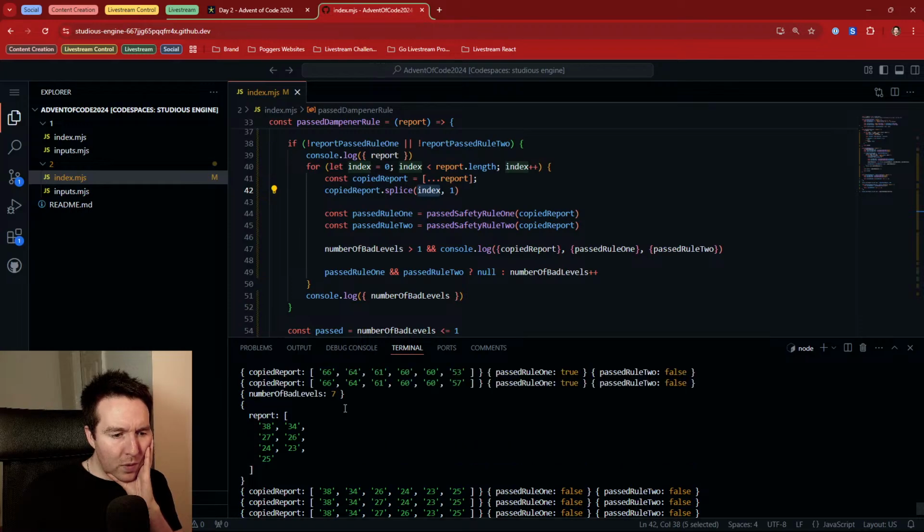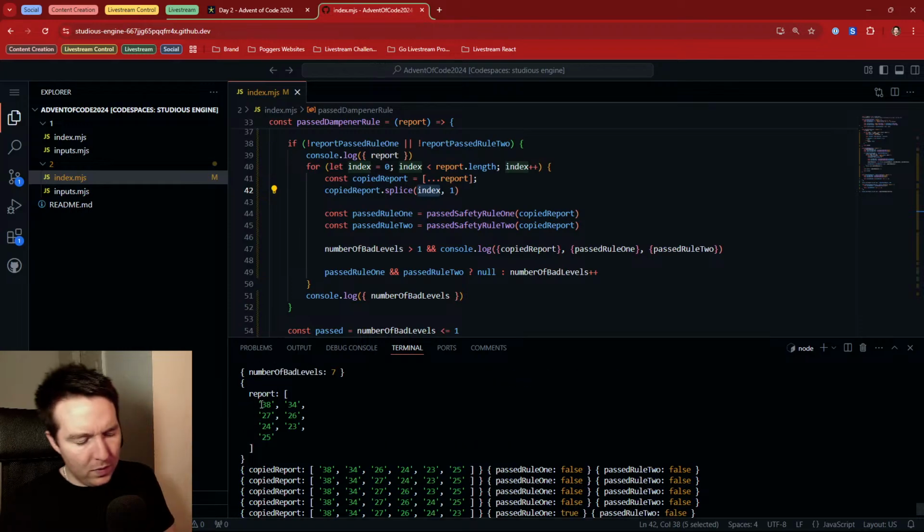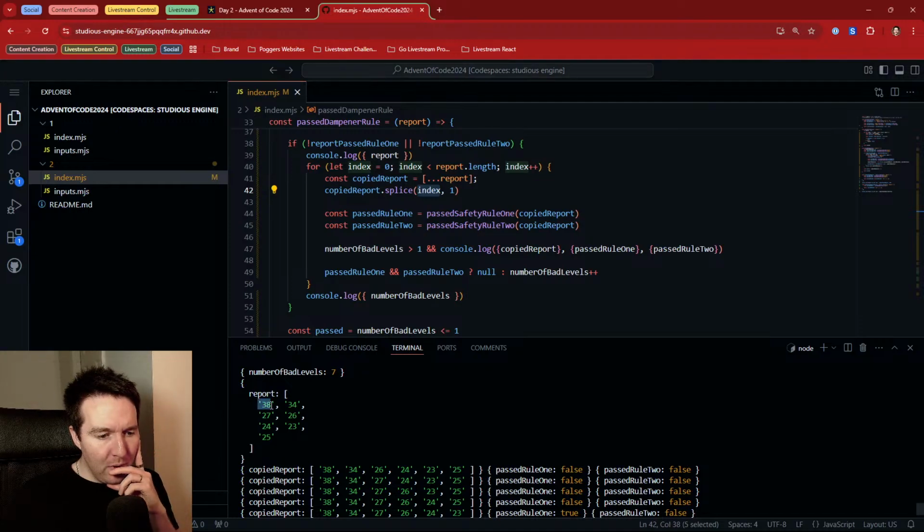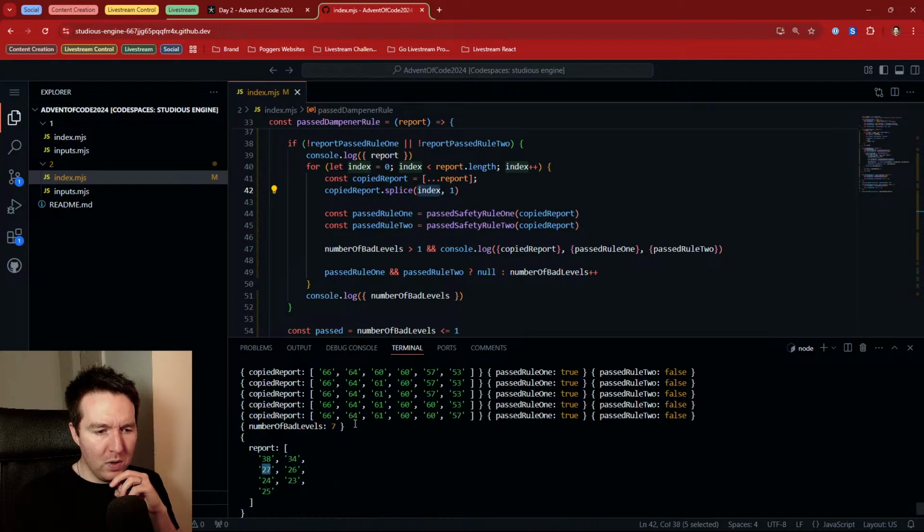The initial report that comes under this one has 38, 38, 34, 27, 26, 24, 23, 25. So when it comes to the loop, why is the first one to be removed?